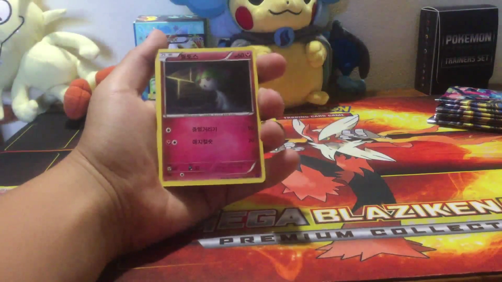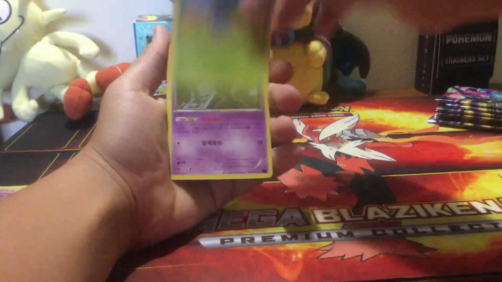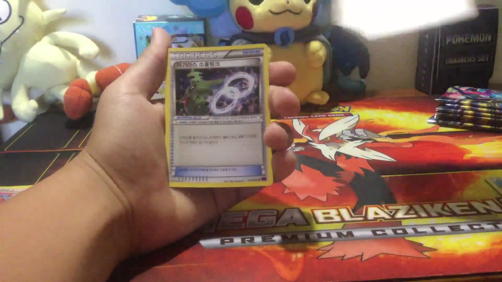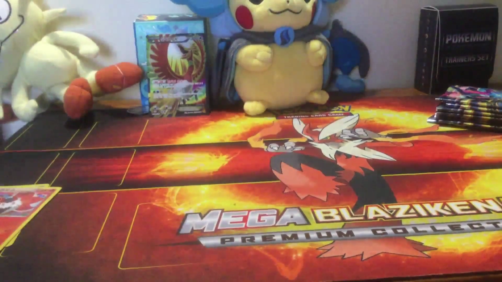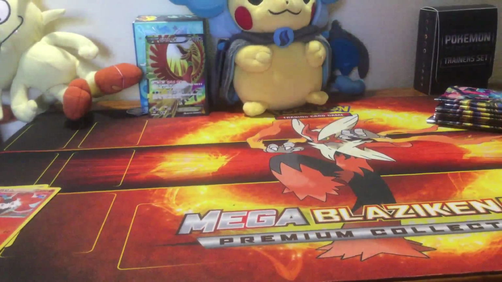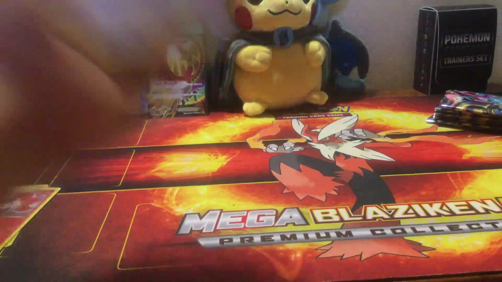We got, is this the number one? We got a Ralts, Oddish, Unown, Tyranitar Spirit Link, and a Regirock. This can't happen. This cannot happen, guys.